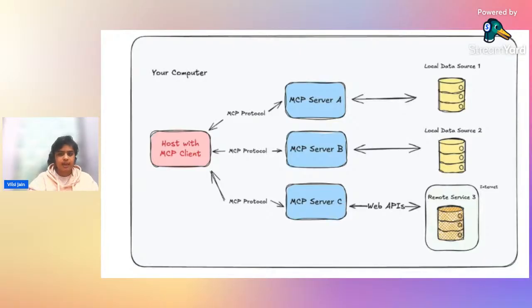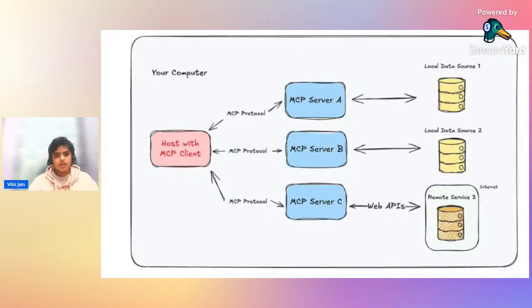So they are really expanding an integration library and everything. If I talk about how you can get started with MCP, you can first choose your approach: use existing servers or build custom ones. Then you can install the SDK, like Python or TypeScript. The SDKs are available for now, right?